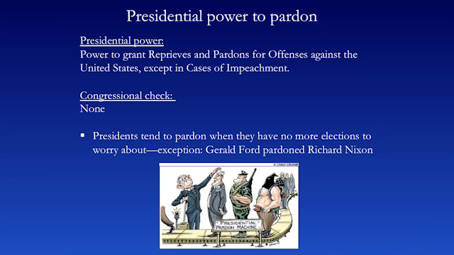The third power on our list is the power to pardon. Do presidents use this power often? The best example is Gerald Ford pardoning Richard Nixon. And he became very unpopular as a result. But it was probably the right thing to do because we do not think it's a good idea for presidents of the United States to be indicted and prosecuted in a court of law. So that's the best example. Other examples do occur, but they almost always occur in the very last years or last days a president is in office because the power to pardon criminals can become a very controversial exercise of presidential power.